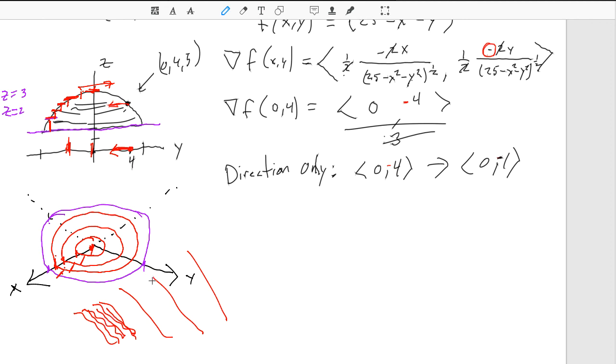Now the change is the same. The change from here to here is the same as the change from there to there, because the change is this z distance. However, you're traveling over a shorter distance. A short distance with a lot of change is a greater increase than a longer distance with the same amount of increase. I hope you understand what that's getting at. So if you see a weather system coming through and the little pressure bars are super close together, look out, you're about to get some weather, because the pressure is going to change very quickly as it comes through.